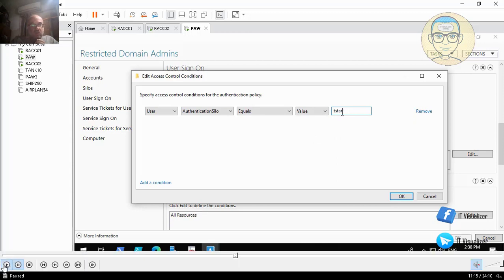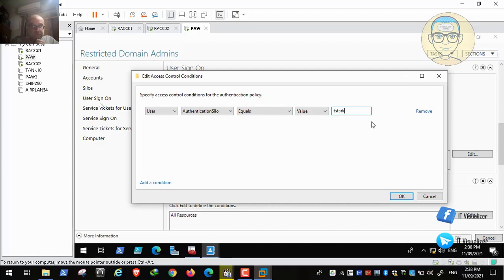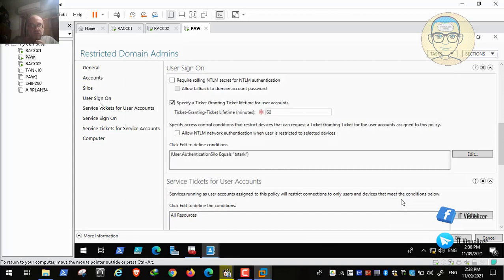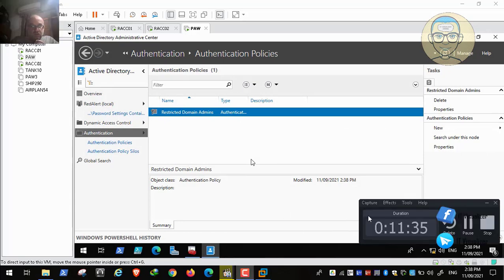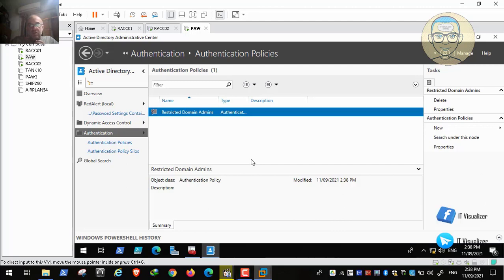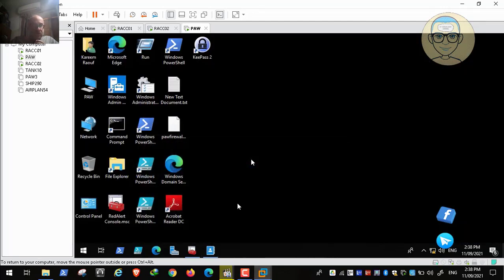Okay, so we have done this, and then we need to test it. You can test it on any other workstation to see if it will work or not. So user authentication silo equals Tony Stark. This is a way to limit the access of a certain user to certain high value hosts.